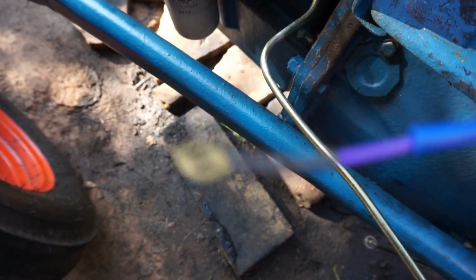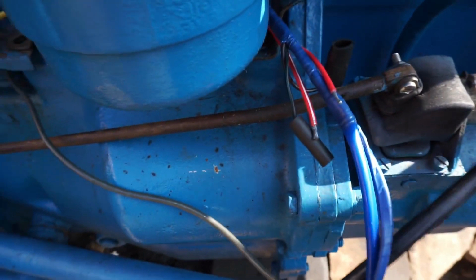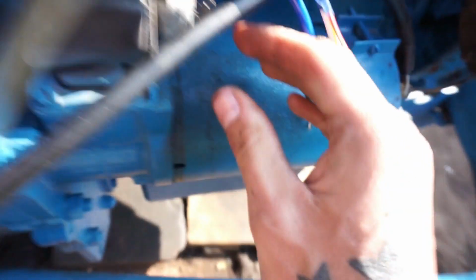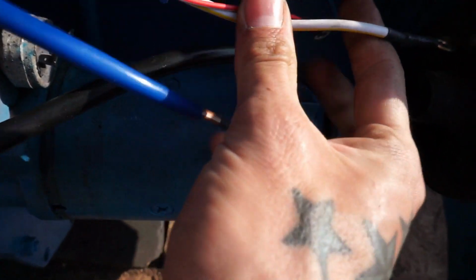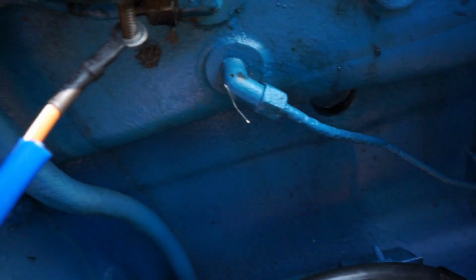But this one here needs to be threaded down the back here. That one's going to go down to the oil pressure switch. These ones here all need their ends putting on. So yeah, again, there's those light ones. There's the two that are going to go here to the starter motor. The brown one there will go up here, that's to your heater plug. Those two will go to the dyno.